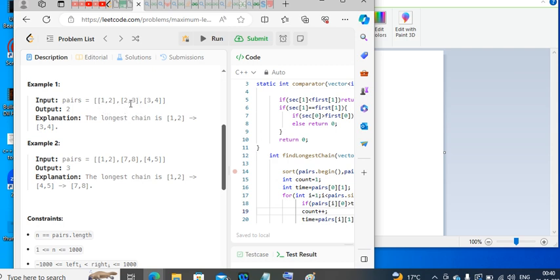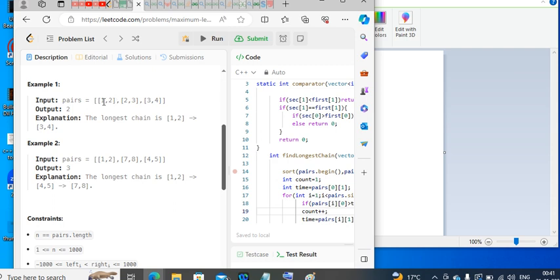Okay, so let's see 1, 2, 2, 3. Can these two be a part of my answer simultaneously? It can't. Why? Because the ending time 2 is equal to the starting time of the next one. I can't have that. The ending time has to be greater than. So I will not take 2, 3. I also had an opportunity of not taking 1, 2. I could have proceeded with 2, 3. So let's look at both the options. 1, 2 and 2, 3 both can't be together. So I have neglected 2, 3. So I have considered 3, 4 after that. So 1, 2 and 3, 4 are the final answer. So I have two elements and that is the longest chain.